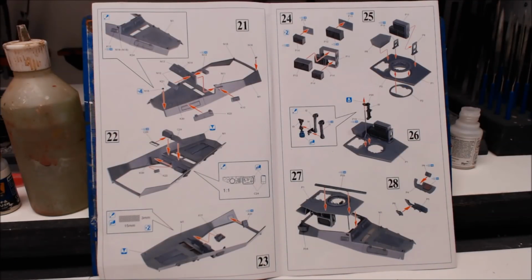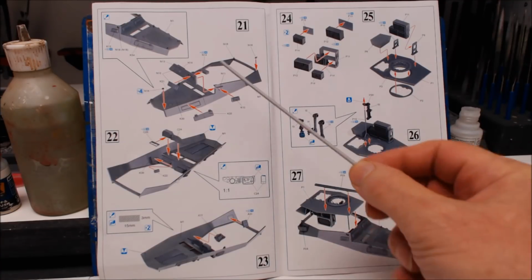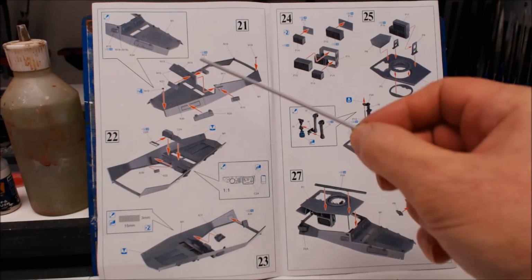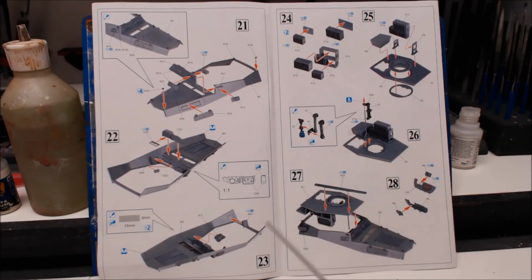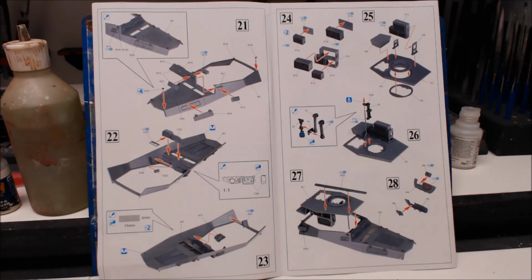Okay, now I've been looking through the instructions, and this really is the last few bits to actually get this complete. Now, what I'm going to do, I'm going to run from 21 to 28, and that's the total assembly even of the upper half. Lots of little fiddly bits to go on. So I'm going to get all that completed, and then I shall come back to you. We'll have a look and have a quick chat before we move on to the final step.